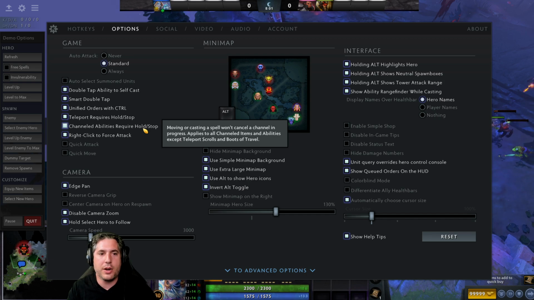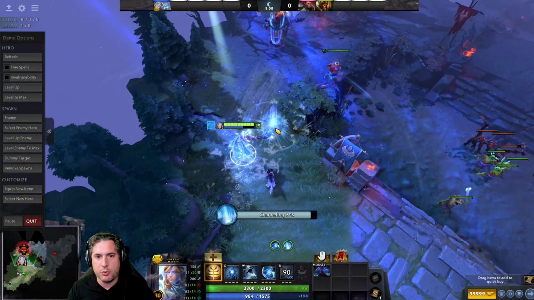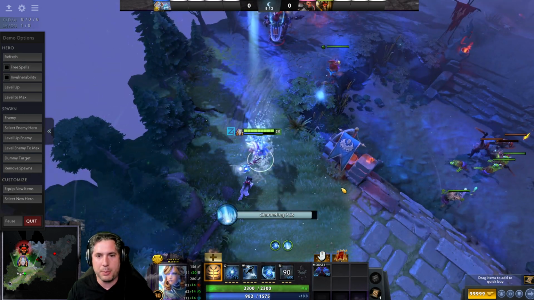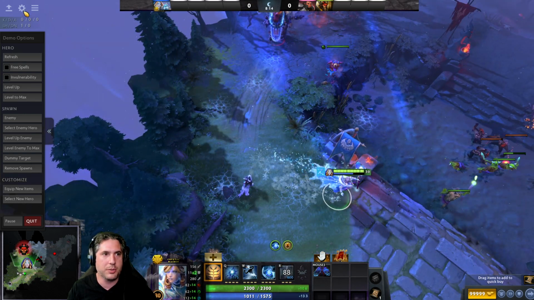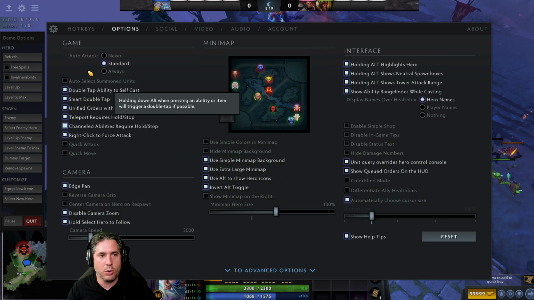Channeled abilities require stop and hold, okay? It's very important you have this checked. The reason for this is because if you don't have it checked and you're doing this and you right-click, you'll just cancel. I think a lot of new players will do that by accident and get really frustrated because they're nervous and they cancel their ultimate, okay?